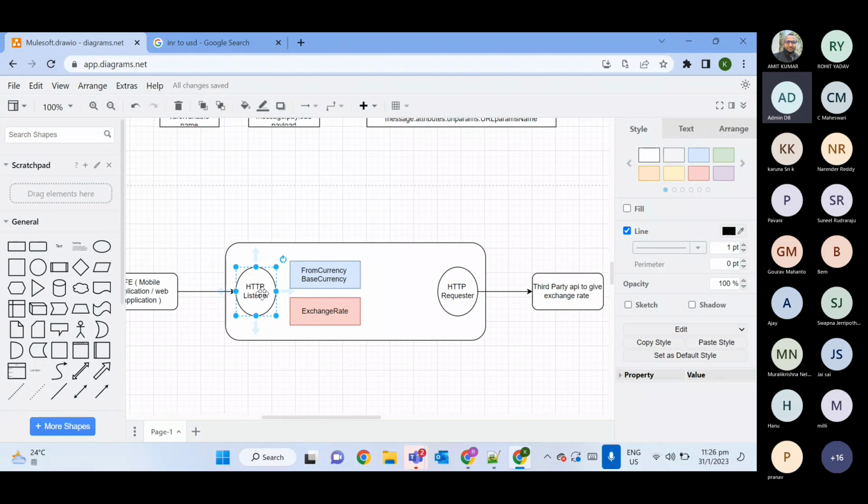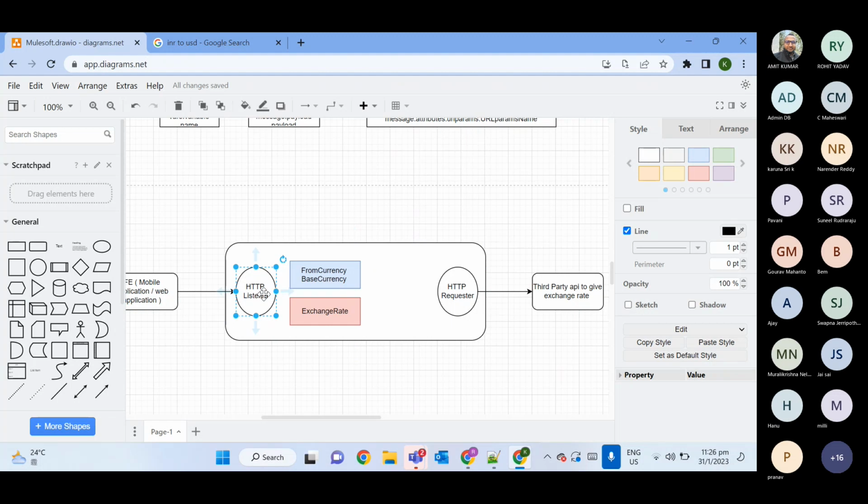This listener one is an entry point, the source system. It will create one address for your API. Once you deploy your API on the internet, we have multiple addresses there. So how will any request reach this API? The first purpose of this HTTP listener is to provide one address to this API. First part clear?